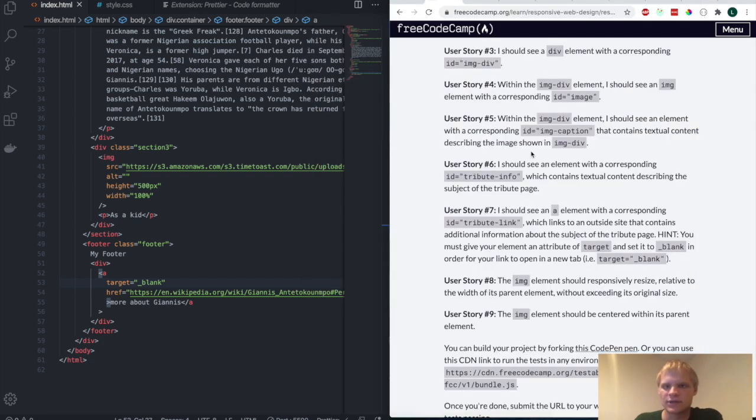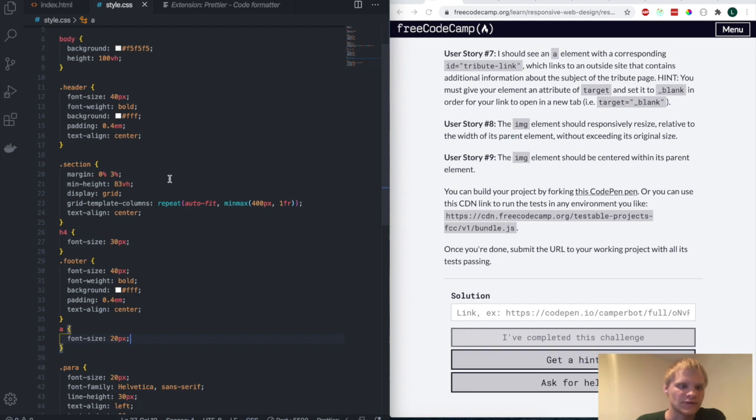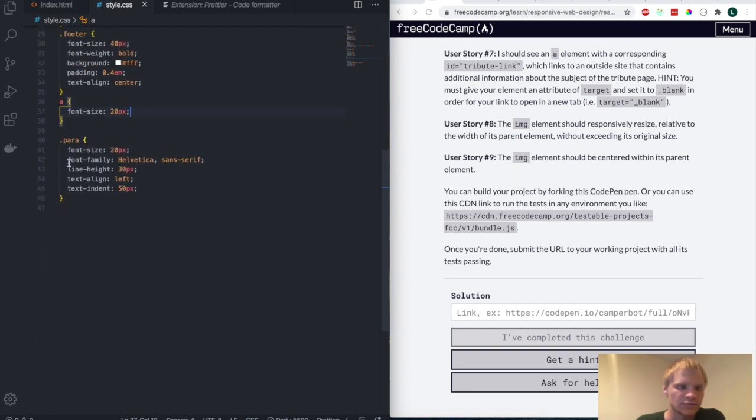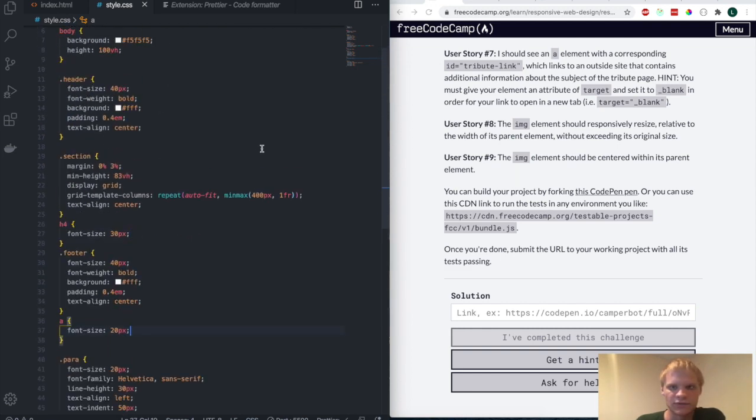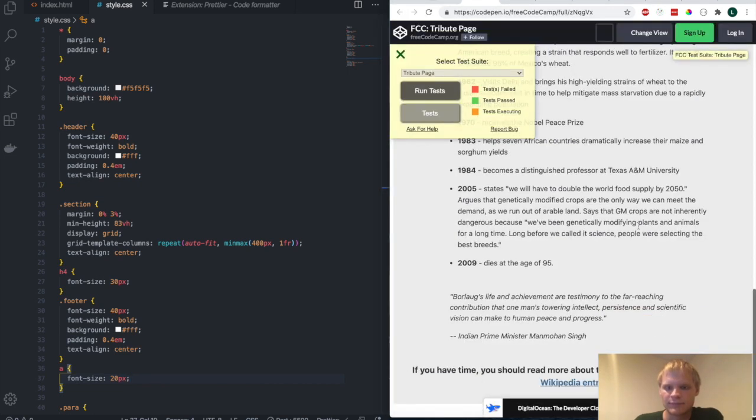But yeah, just follow these user stories, and you can copy and paste this code onto CodePen, and it should run just fine. I just like doing it in here because of all the little helpers that it gives, like emmet, and it autocompletes stuff for you. Definitely helps with CSS too. You start typing in, it has all these properties you can pick from, so that's awesome. But yeah, I think that will be it for me today.